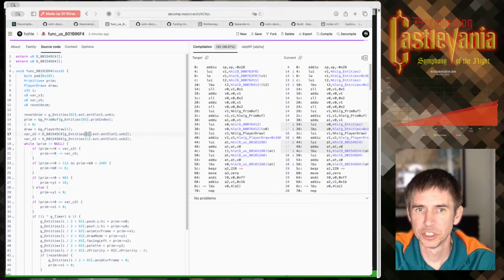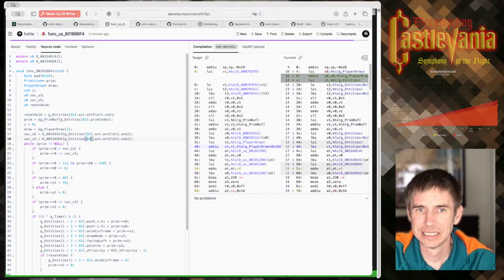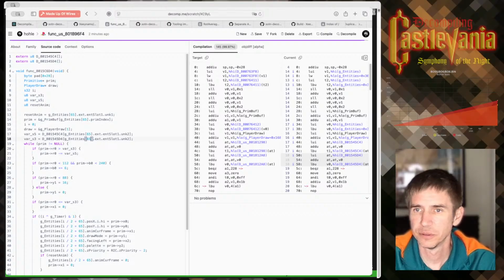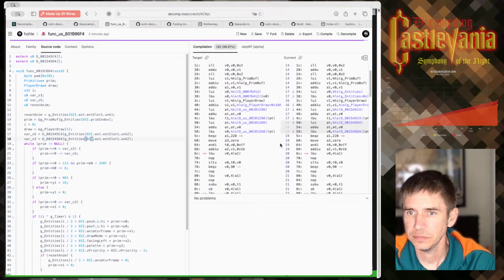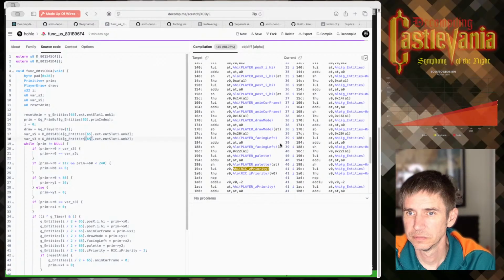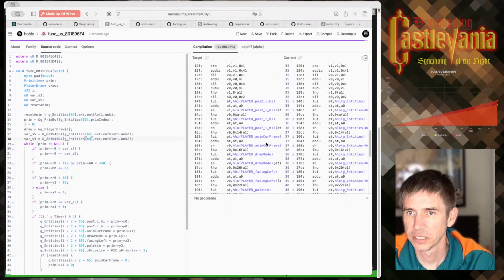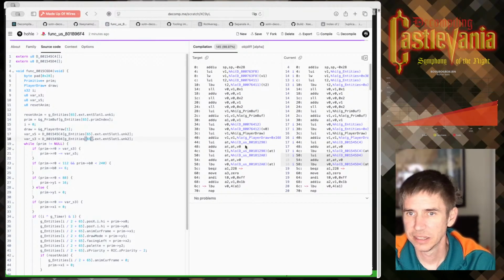Basically, just using the entity space setup for these offsets. For the boss. And that mostly looks like it.